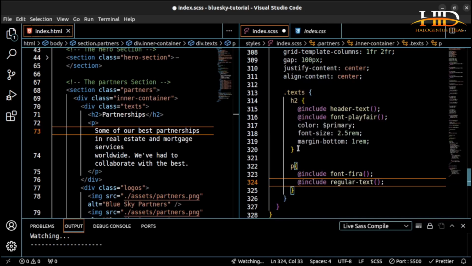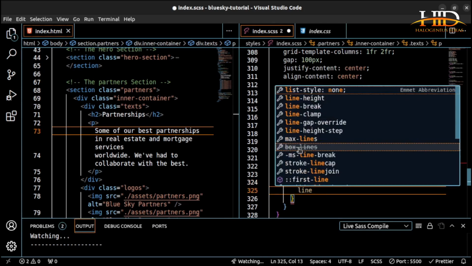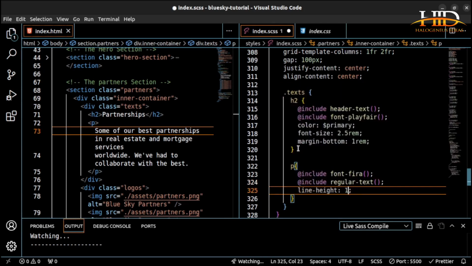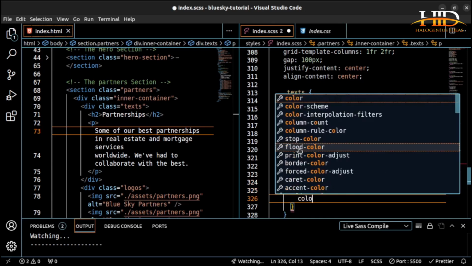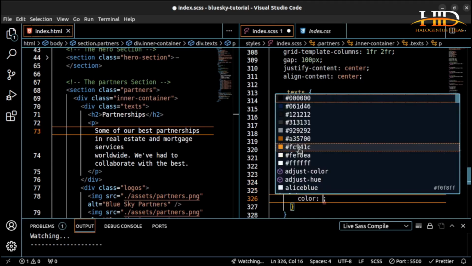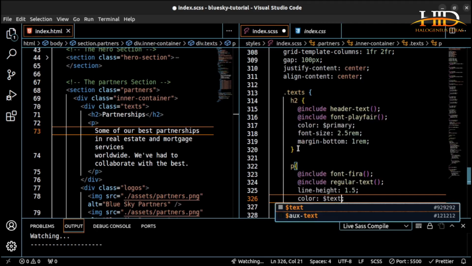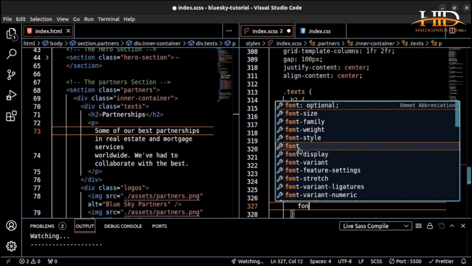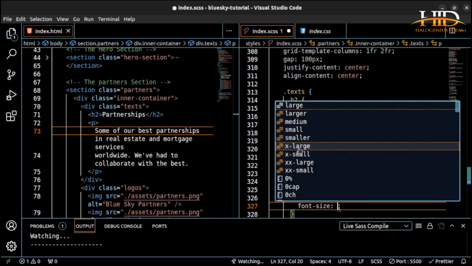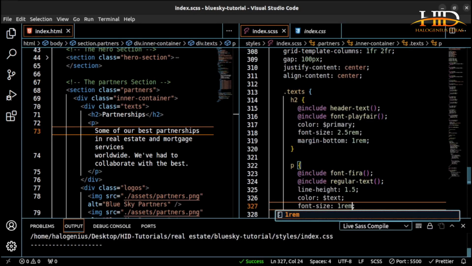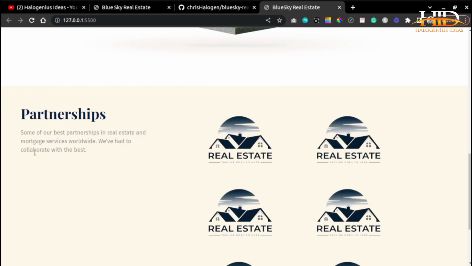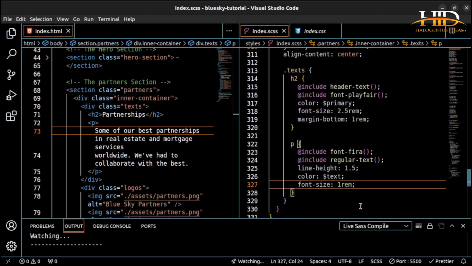After including regular text, line height of 1.5, I want the color to assume that of text. Then the font size will be 1 rem. If I come here, you can see it is gradually taking shape. So that is that about the text.